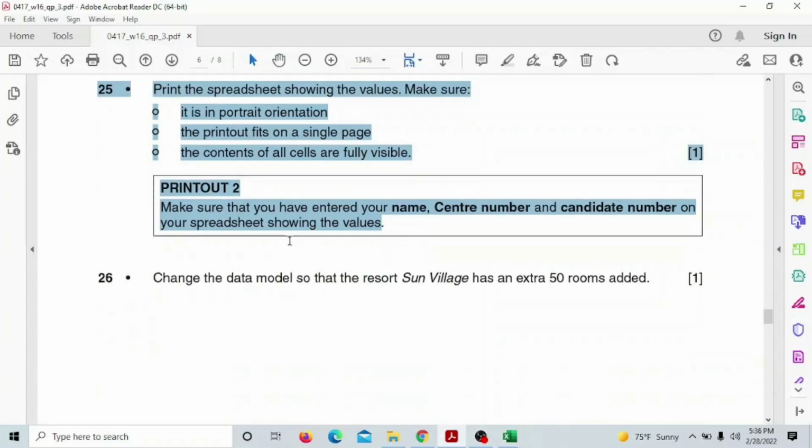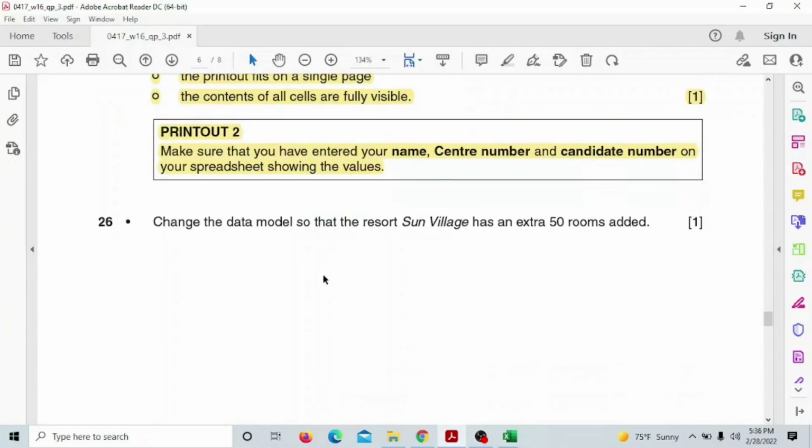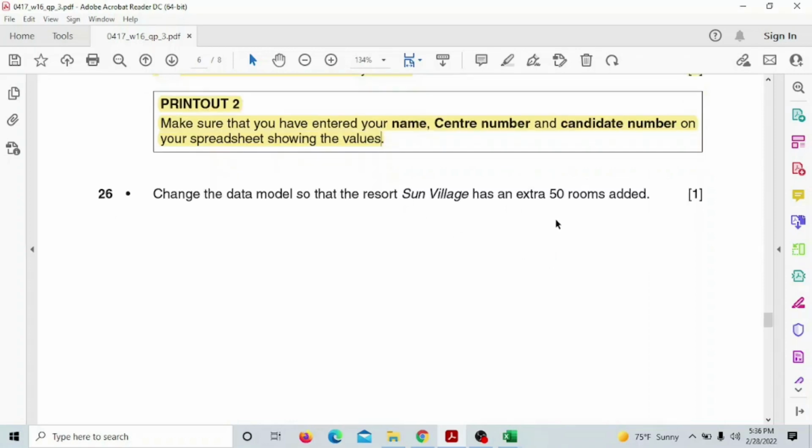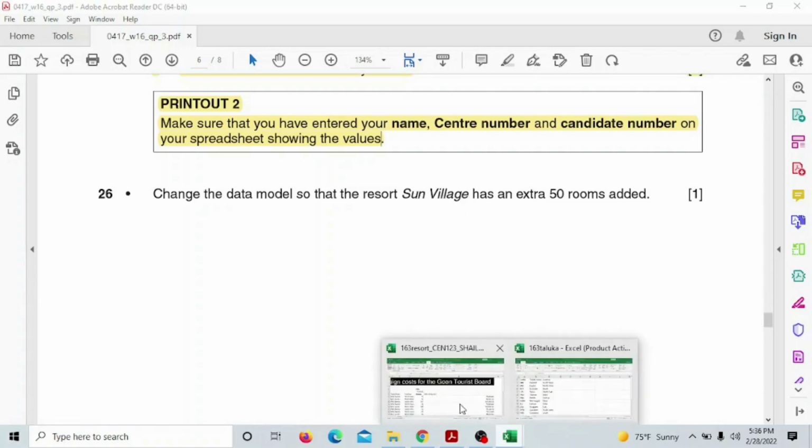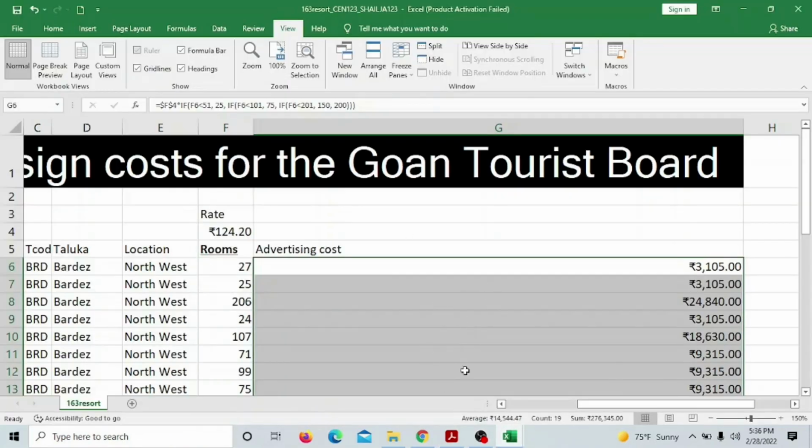Question. Let me just highlight. Change the data model so that the resort Sun Village has an extra 50 rooms added. Sun Village. Okay, so actually it means 50 rooms added to that. Now, where is Sun Village?